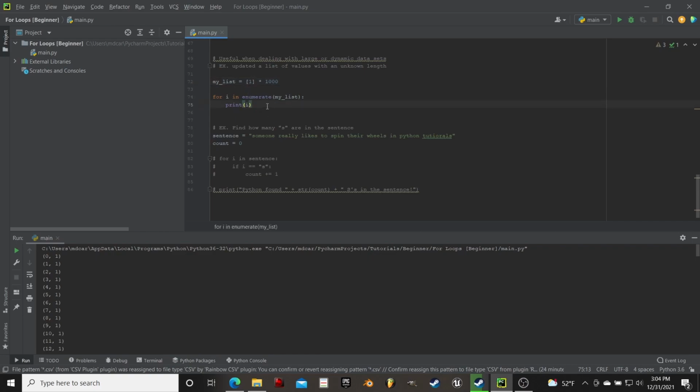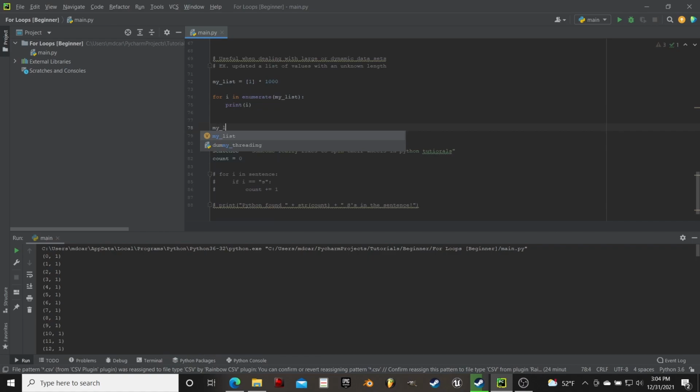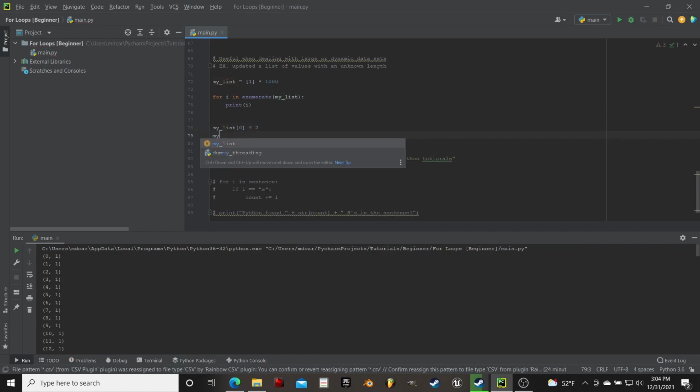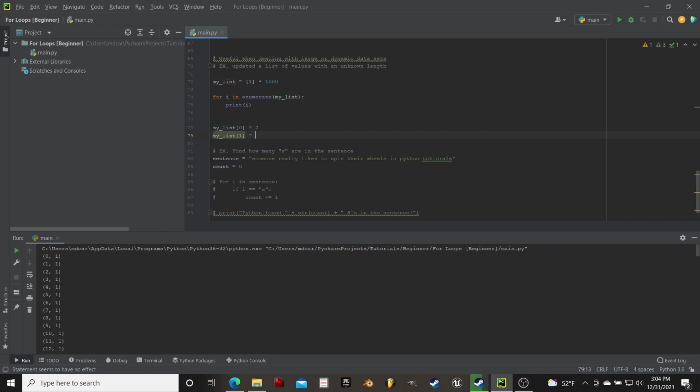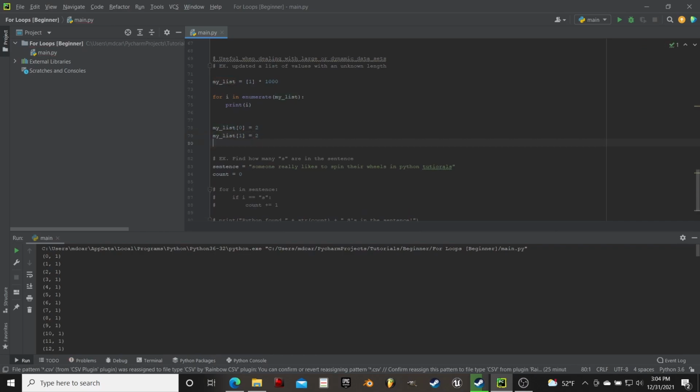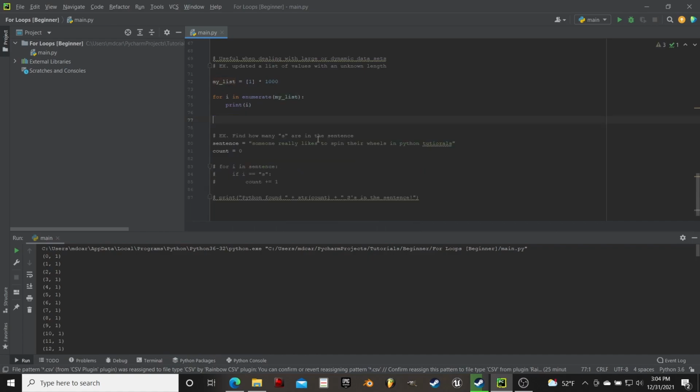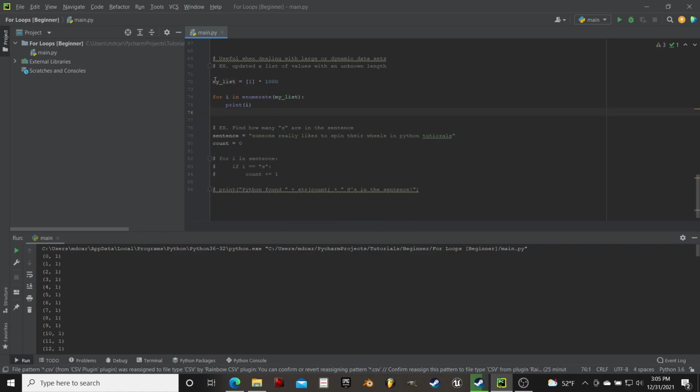This is useful if you need to do a mass update to all of these numbers, so you don't have to go back in yourself and do it, or type a line of code like my_list[0] = 2, my_list[1] = 2, and so on. You'll be here forever, right? So that's how you can use this, to access all of these values very rapidly and make changes very quickly.